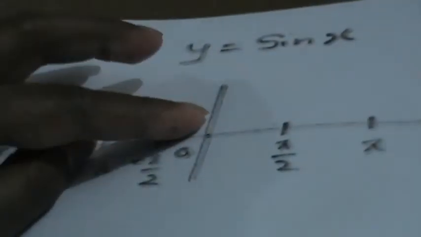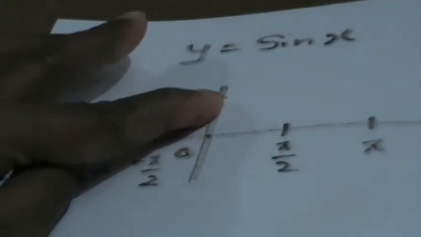And this side, minus 5 by 2, minus 5, minus 3 5 by 2, and minus 2 5, right? Minus 2 5. So if I draw the function, I know that the highest value that sin x can take is positive 1, and the lowest value that sin x can take is negative 1, right?